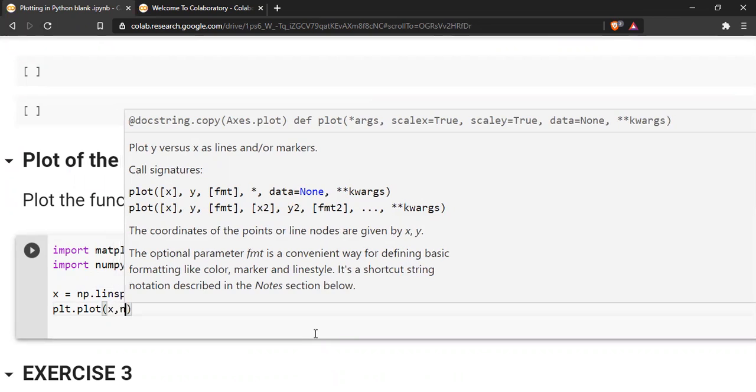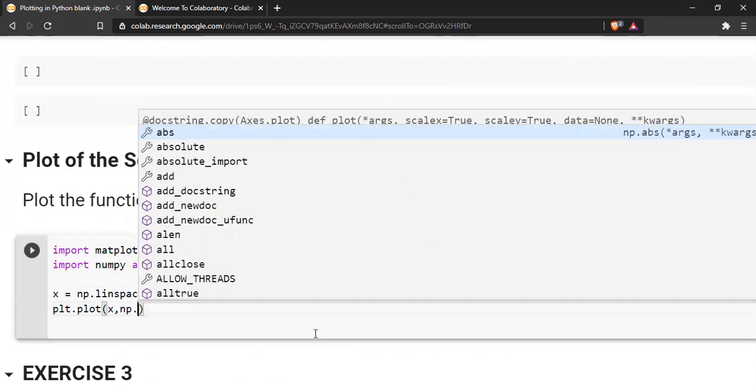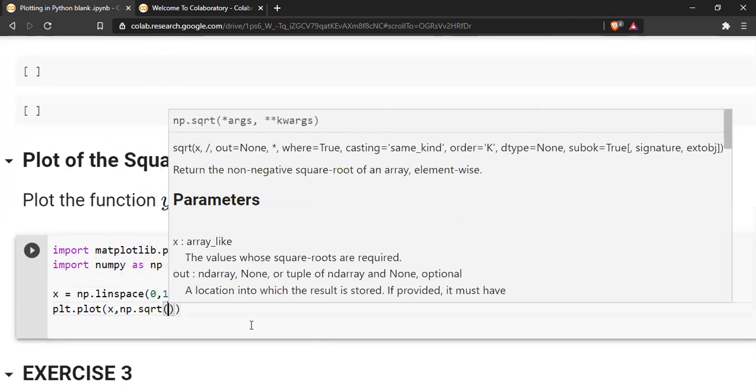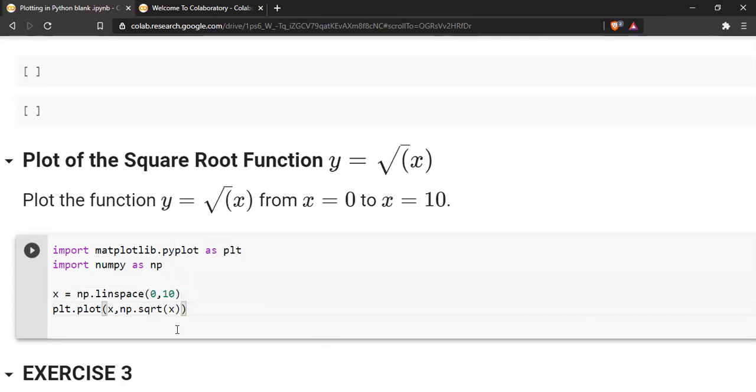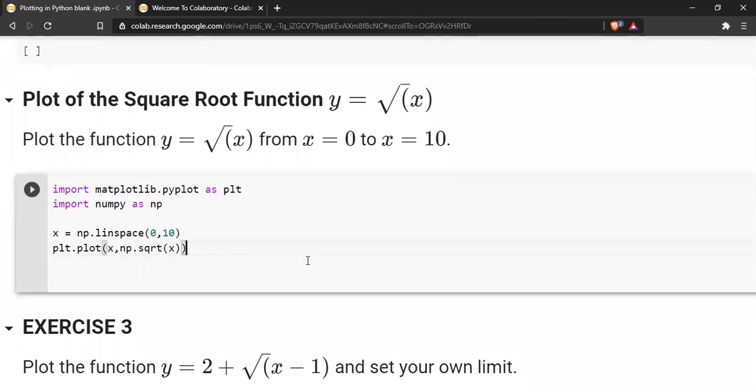Take note, we are going to use numpy for the square root. So this is the syntax, np square root. Inside np square root, you have here the argument, which will be x. That's plt dot plot. Now let's try to plot this function.